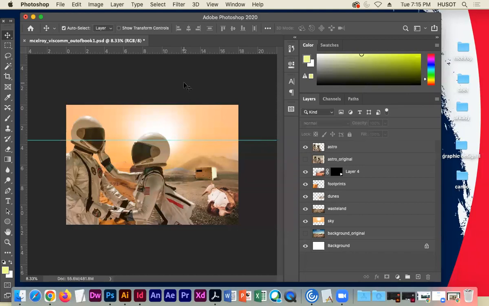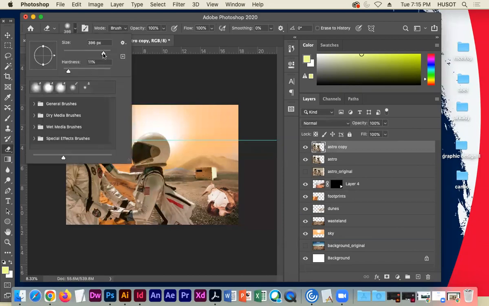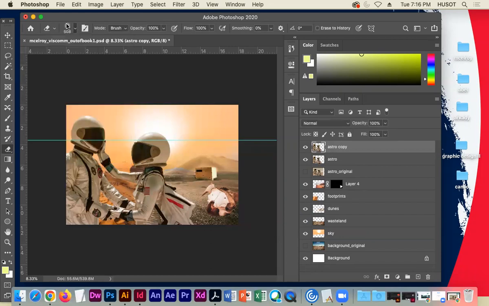Now, I will tell you that when I'm thinking about it, and we've talked about this in other classes, I would think about making a duplicate copy of the astronauts, crank that up to 100%, see how shiny they are, and then go in and remove some of the elements that I don't want to be shiny. So let's say I wanted only part of their suits to be shiny, right? So then I want to mute out the helmets. So you see that?